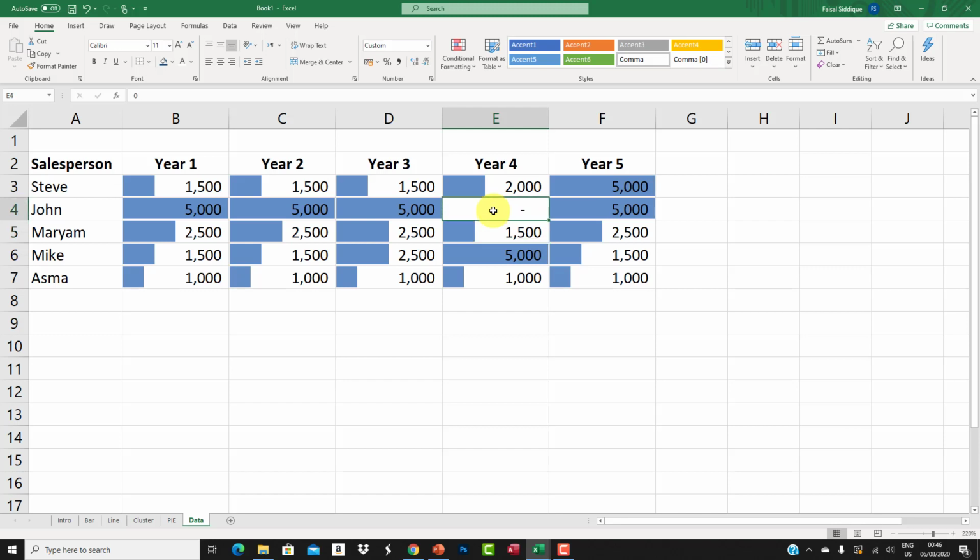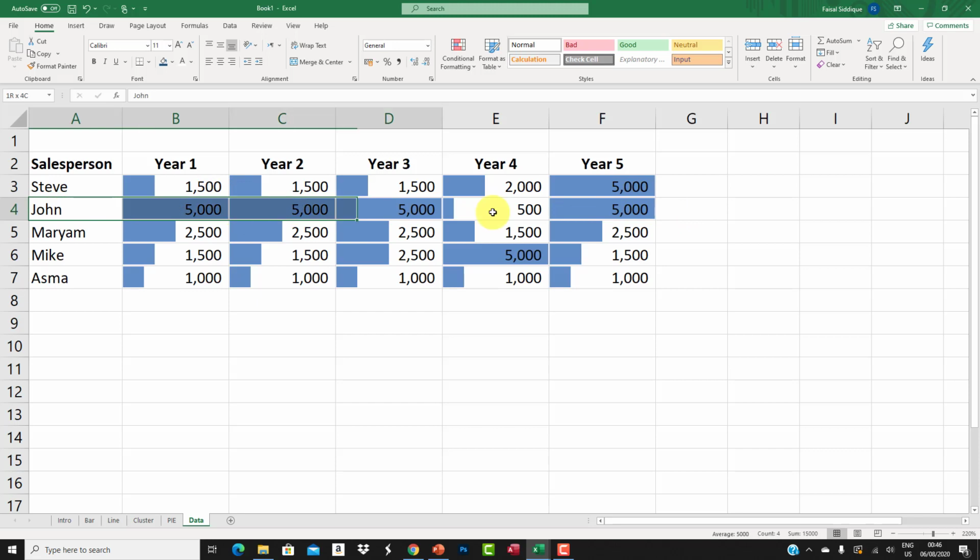So if it's 0, the bar goes to 0. If you make it 100, it slightly increases. If you make it 200, it will increase. 300, so it's increasing. 500, it's increasing. Very, very powerful visually. Quickly, at a very quick glance, you will say, oh, these are the years that this person has done well.